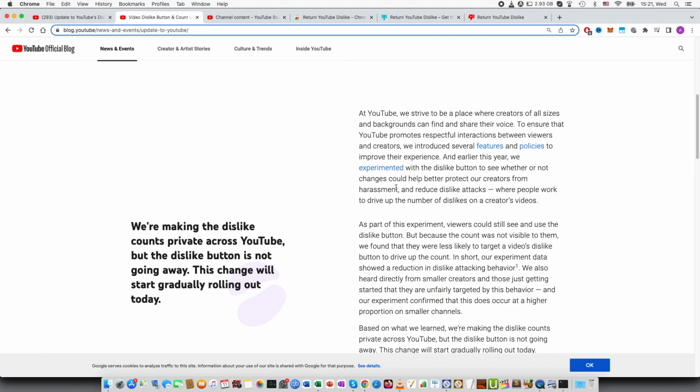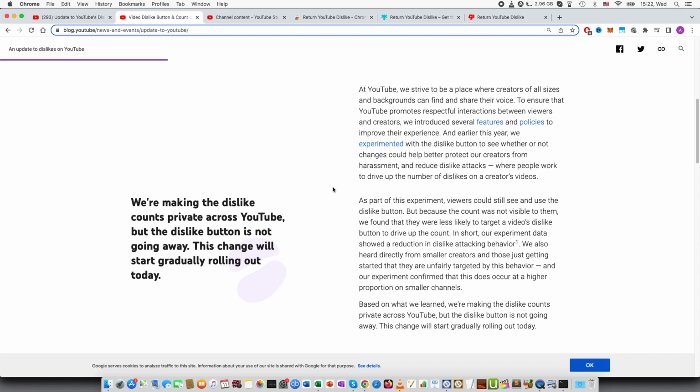So here is also an article on blog.youtube, news and events update to YouTube. Basically, here they mentioned that they made an experiment, and as part of this experiment viewers could still see and use the dislike button, but because the count was not visible to them, we found that they were less likely to target a video's dislike button and drive up the count.